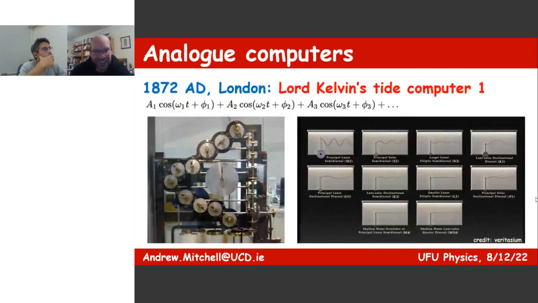Okay, so now I'd like to introduce another example, fast forward a little bit to illustrate other aspects of these analog computers. So fast forward to the 19th century. An important problem faced at the time, and actually faced by man for thousands of years, has been trying to predict the tides. So this is critical to fishing and navigation at sea. Sailors, of course, routinely need to avoid the low tides to avoid running aground to get their ships into port. So it turns out that predicting the tides is extremely complicated.